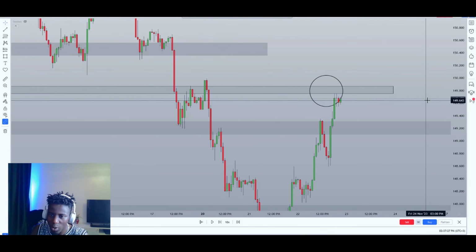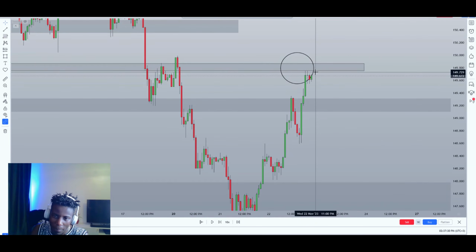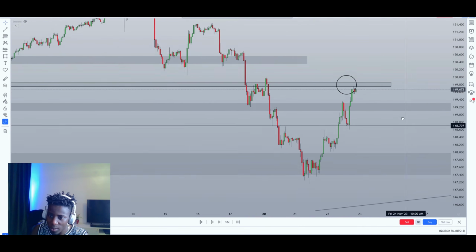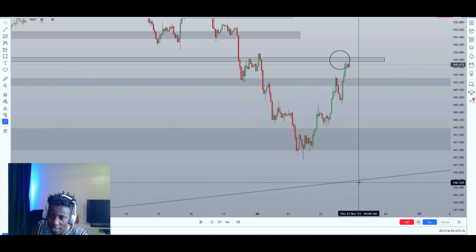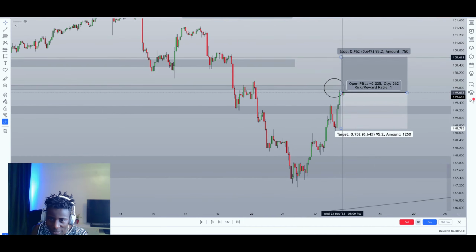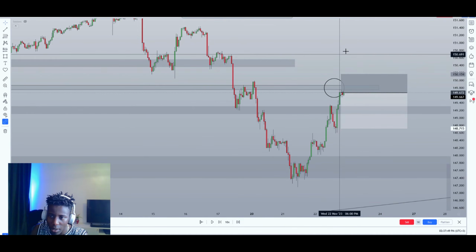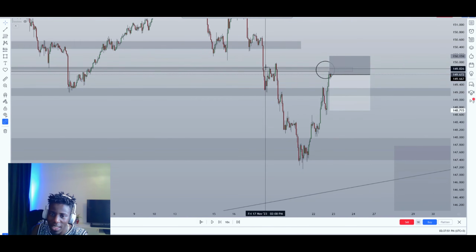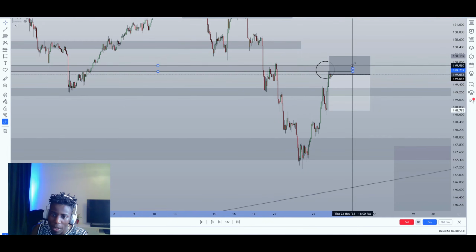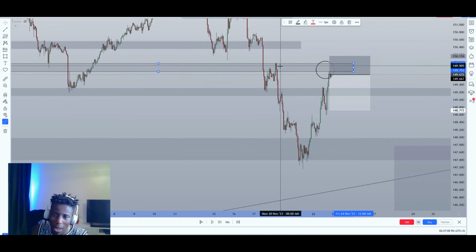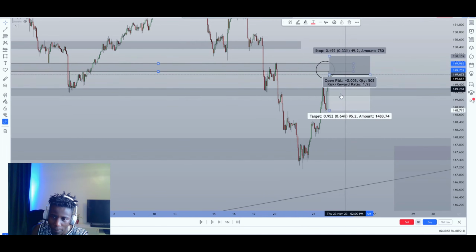Now, for example, you can see we are having a doji at the minor support level. If they took these early sellers and the market came up here at the minor level, this is where I take my entry after getting a candlestick pattern, any candlestick pattern. Then I make sure my stop loss is above this level here.